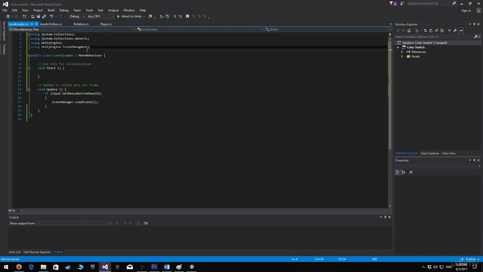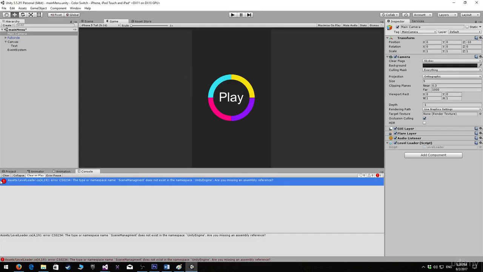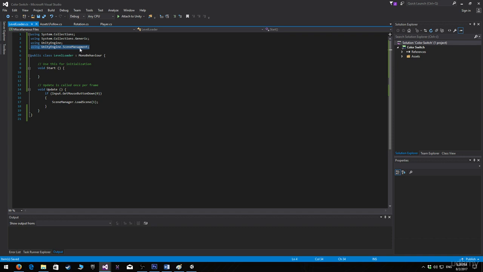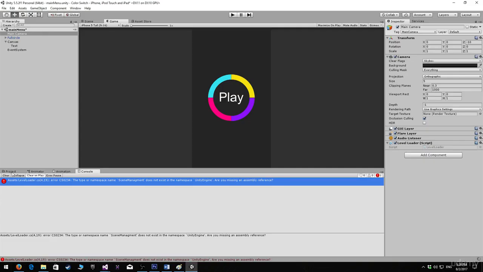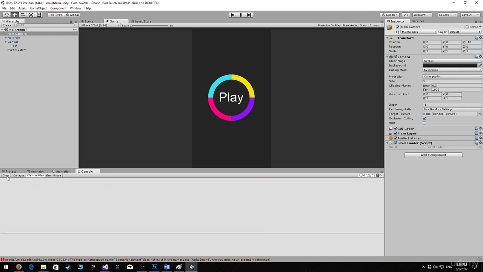It's very tricky when Visual Studio doesn't give me examples, so you need to learn everything by heart, and I don't appreciate that type of learning. There we go, it's SceneManagement.